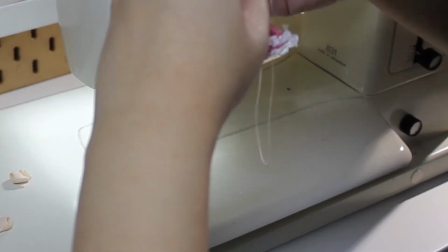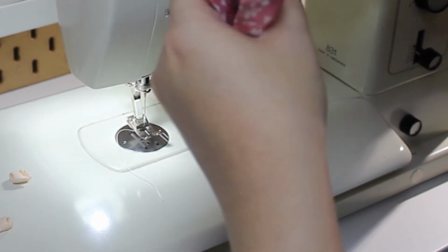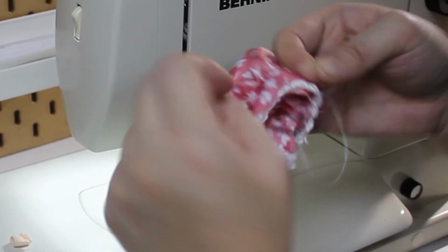I'll work on tweaking my filming setup for my sewing projects in the future, since a lot of the times my hands were in the way. Hopefully next time the angles will be much more helpful.